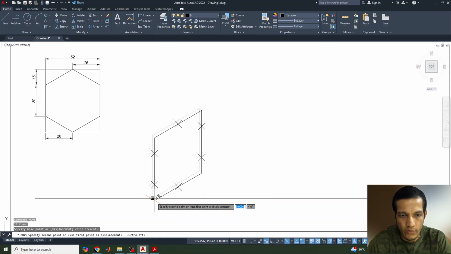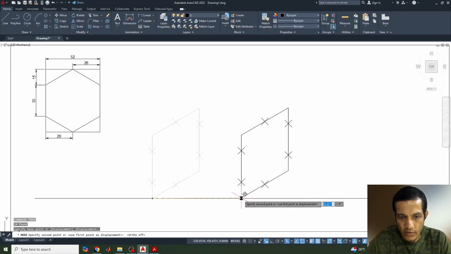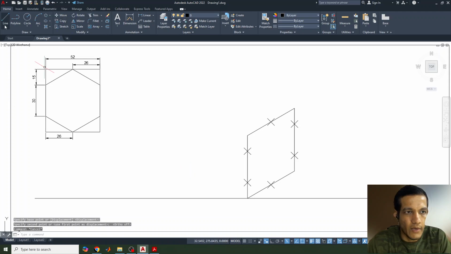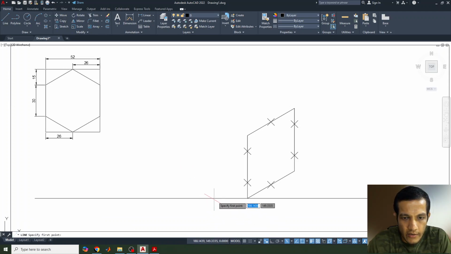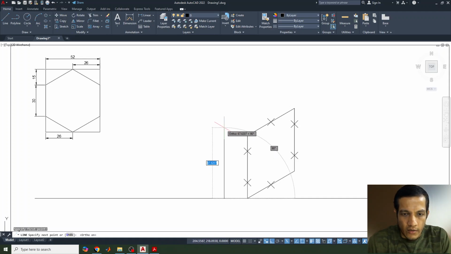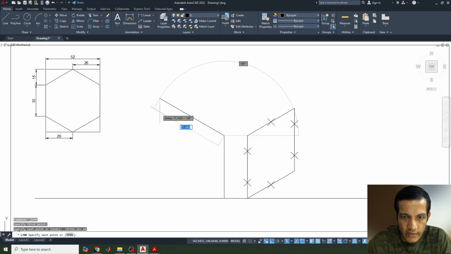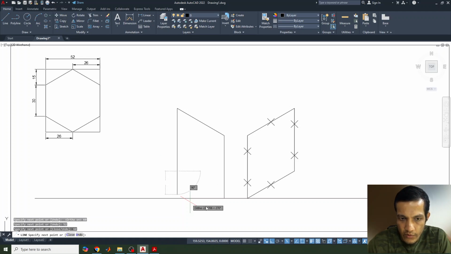So what I'll do, I'll click in this way, I'll click it here. Now I can select the line here in this way. What is the height here? The height I have taken is a total of 60, so let's take 60, and this side is 52, again it will come 60 down, again 52, enter.